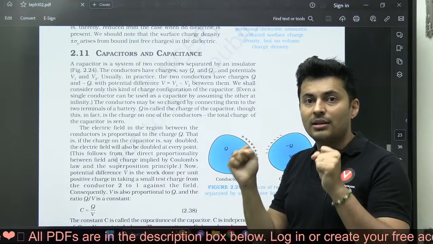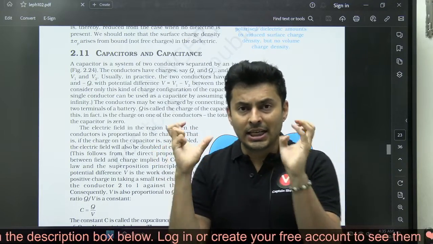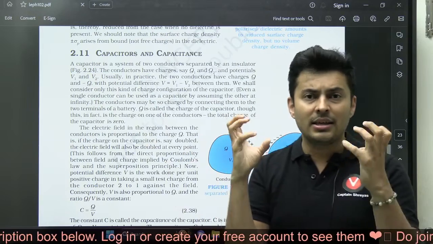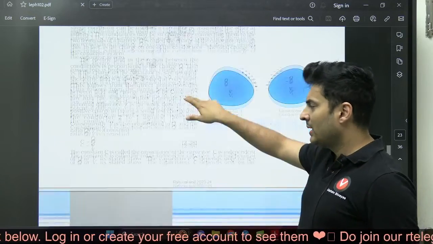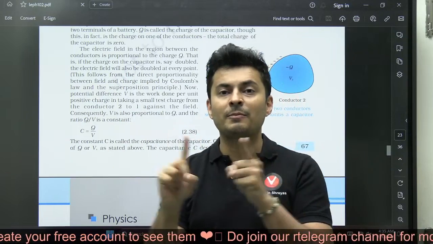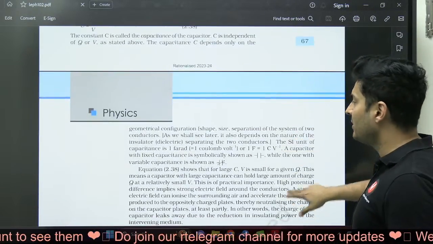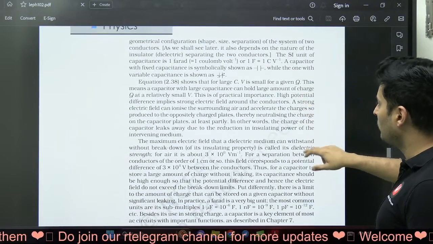store the charge on both the conductors, and the energy stored between those conductors in electrical form. And the capacitance is given by the charge stored upon the voltage difference between those two conductors. C is measured in farad. 1 farad is 1 coulomb per 1 volt.